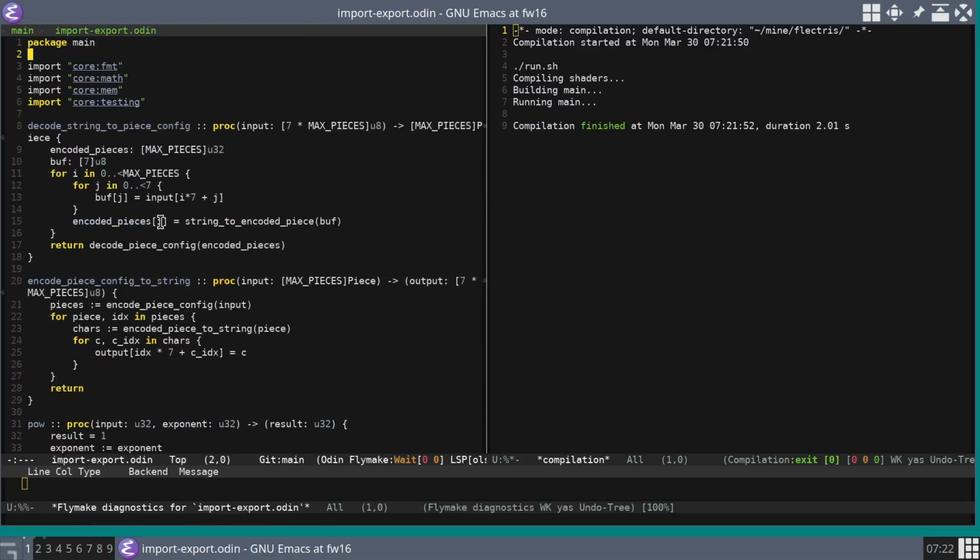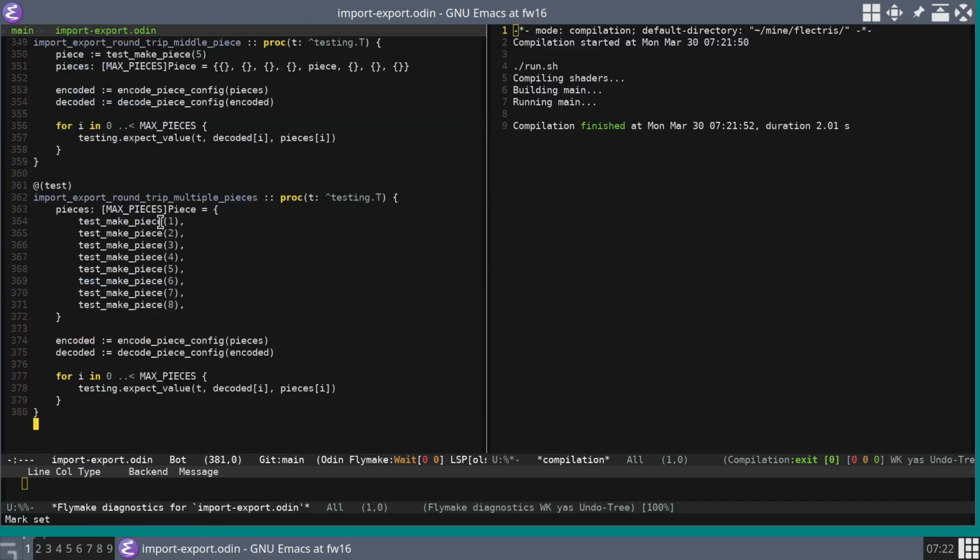We're just doing a round trip test. We can encode to string and decode from string. At test, import, export string round trip. Get all this guff out of the way.